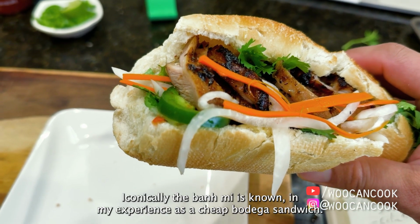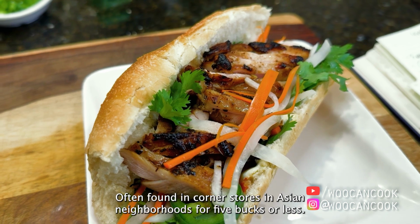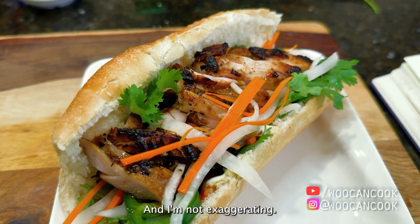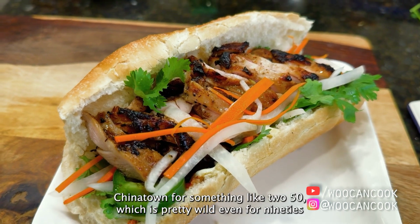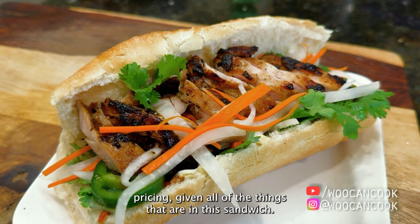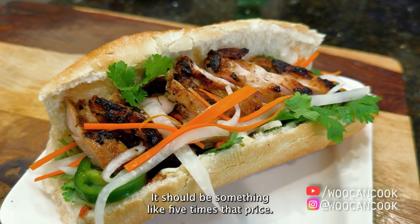Iconically, the banh mi is known in my experience as a cheap bodega sandwich often found in corner stores in Asian neighborhoods for $5 or less. And I'm not exaggerating, when I was a kid, my dad used to pick these up in SF Chinatown for something like $2.50, which is pretty wild even for 90s pricing. Given all of the things that are in this sandwich, it should be something like 5 times that price.